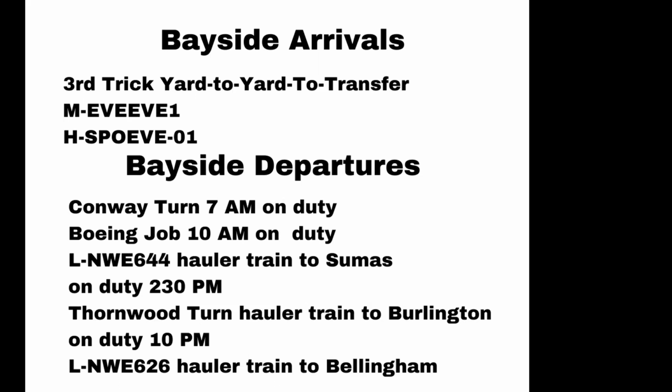They would go down to the Port Everett, and go out on the Boeing pier, pick up the loaded container cars for the Boeing plant off the pier, and go down to milepost 31 and pick up there. And then they would back up the hill, caboose first, up the 5.5% grade into the Boeing plant.